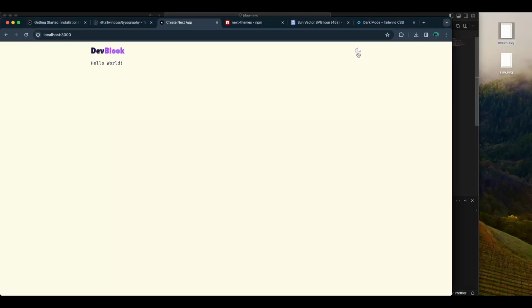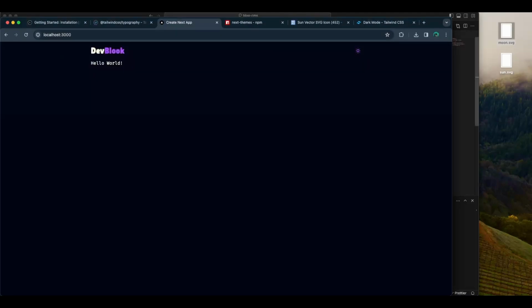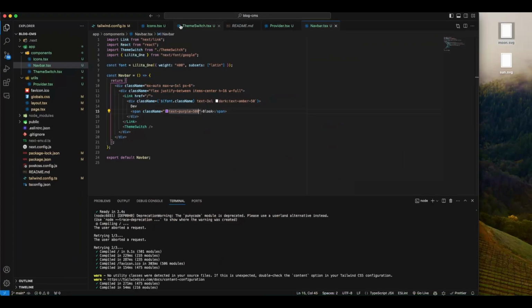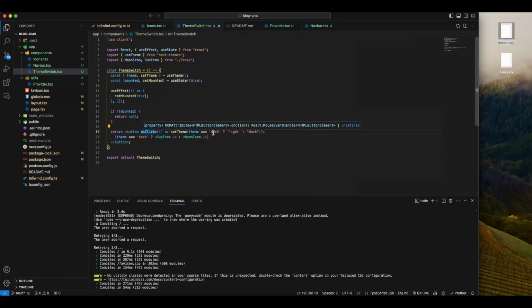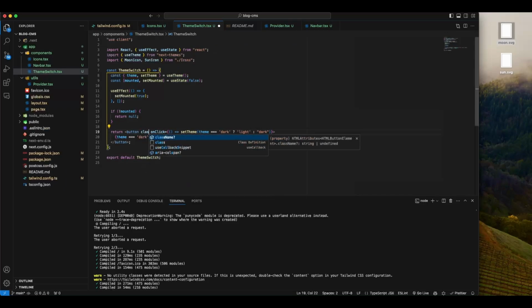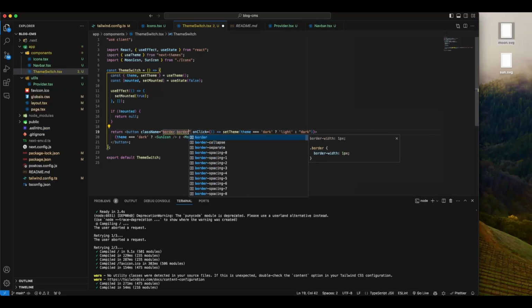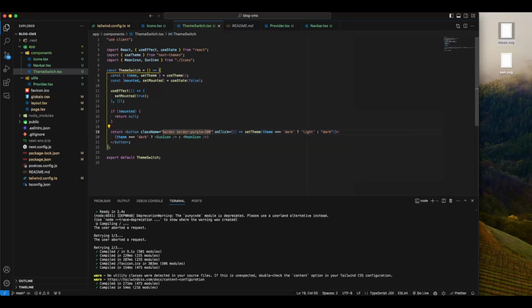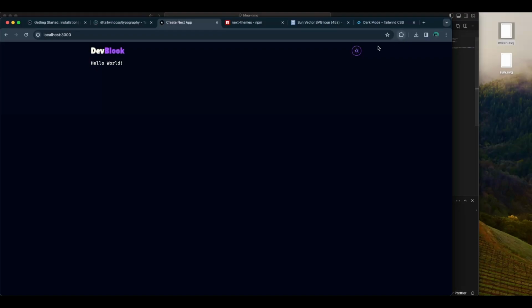Moving on. Okay, last thing, this theme switcher. I want to go back to our theme switch TSX and add some basic stylings here in our button. First, I want border, and the border should be purple 500. Yep, that's the one. I want it to be rounded, to a cell, and of course some padding.